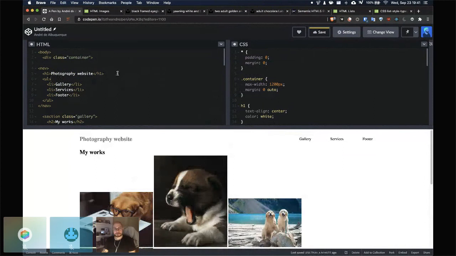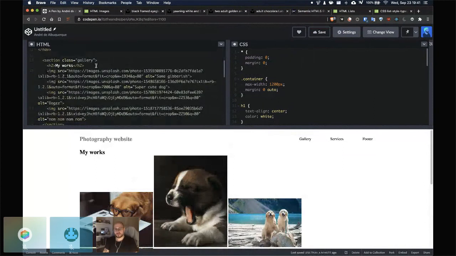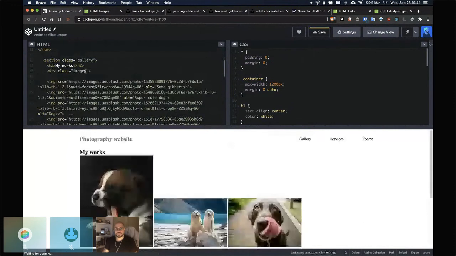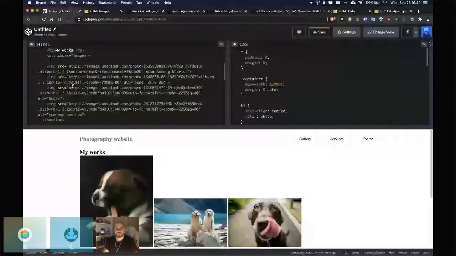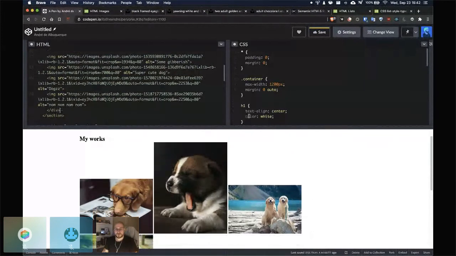We're now going to do another display flex on these images. So maybe what we should do is create a div that wraps the whole thing, and let's give it a class of images that wraps all the images. And I now close the div. All the images are here.